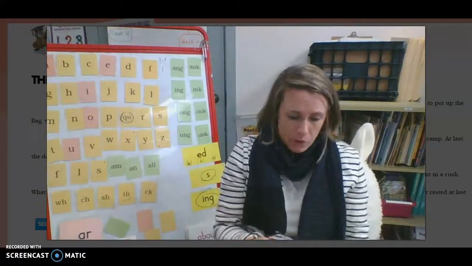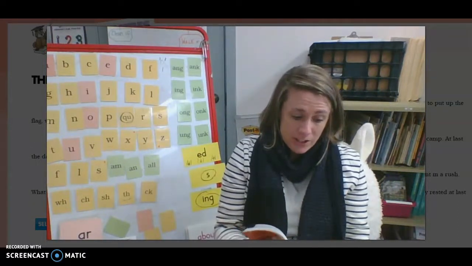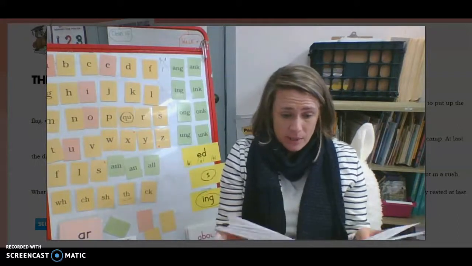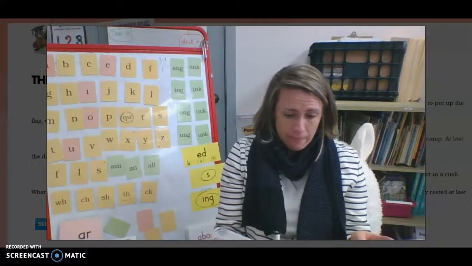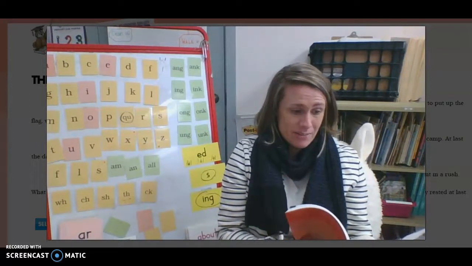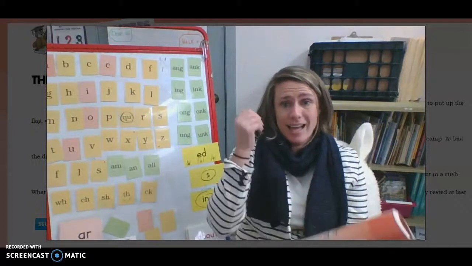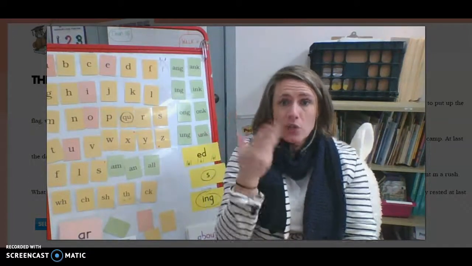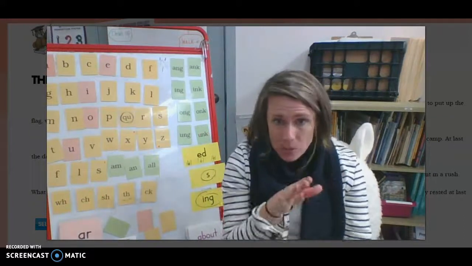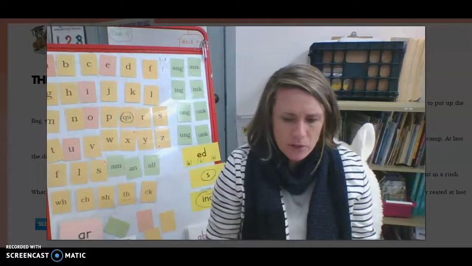All right, if you keep flipping through, you see some things about closed syllables, bonus letters, all of that could be on the test because you've already learned it. And then we see some things about suffixes. So you're definitely going to have words with suffix s, ing, and ed. So you need to really work on tapping out the base word and then adding the suffix ending. You've got this. You've been working so hard.